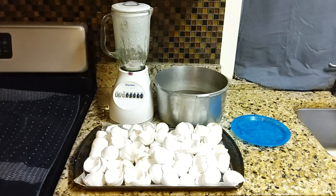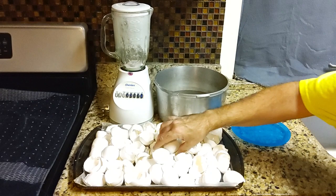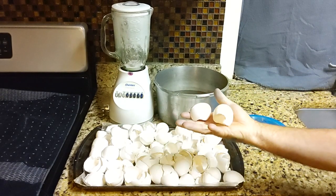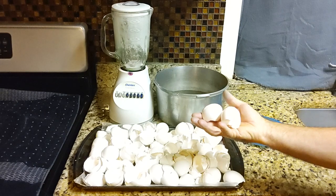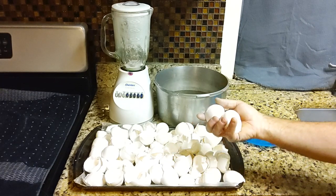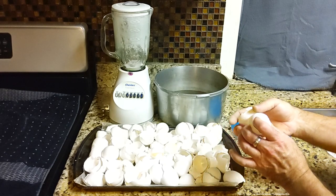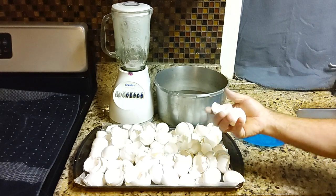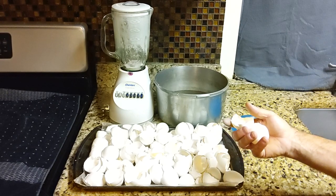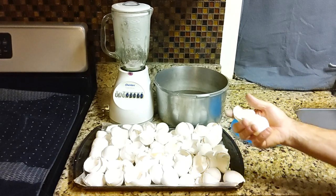And they say through the research that I've done, a whole eggshell, just throwing it in the garden like that, can take up to 5 years to break down. It may end up breaking down a little faster in a compost pile because your compost pile is going to get hotter than just throwing them on top of the garden.